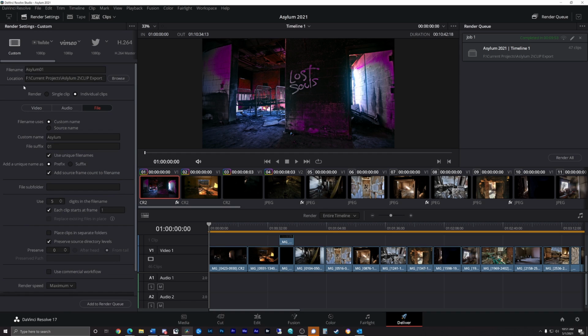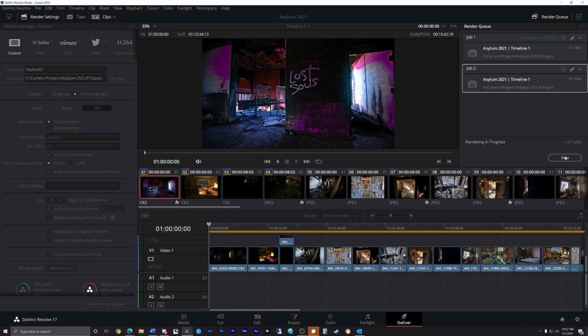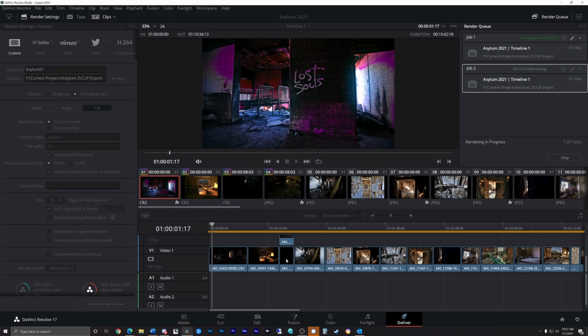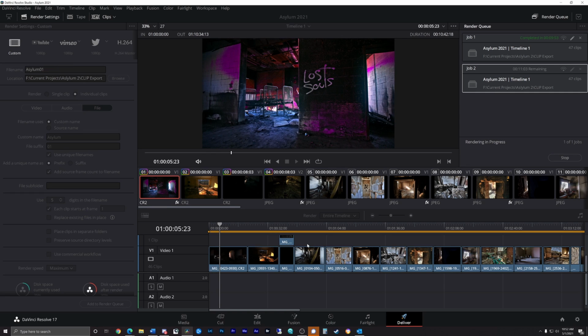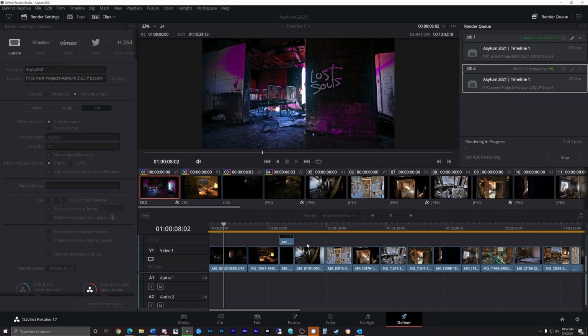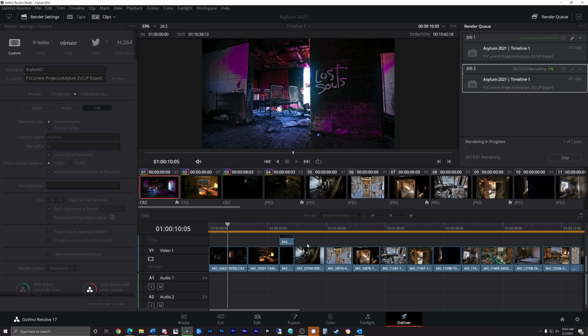And then once you've done that, we can see that our file name is already set up here. You just want to click on the location of where you want to save. Go ahead and do that. And then after that, go ahead and hit Add to Render Queue. And that's going to bring up our render queue. And then all we have to do is hit Render. And then once you hit Render, you'll start to see that the rendering happens. And, you know, depending on what file size or resolution you're using, this could take a matter of a few minutes or it could take a few hours. So really, it just depends on what it is you're shooting.